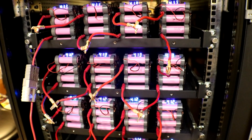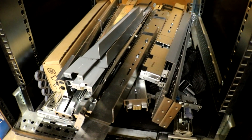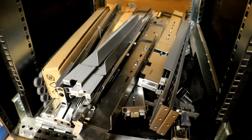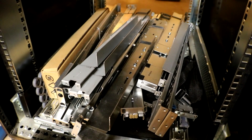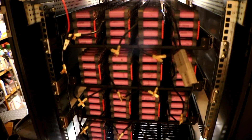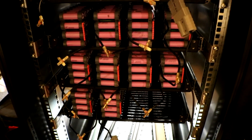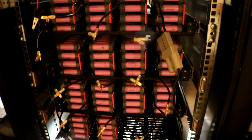I'll leave it like this until I either get a charge controller or start hooking the wires up to the server UPS unit that I'm going to be using for my inverter. I also got a whole bunch more shelving rails and a lot of those are the sliders, which is awesome — I got those today. Here's the negative side; all of the negatives are connected with each other.